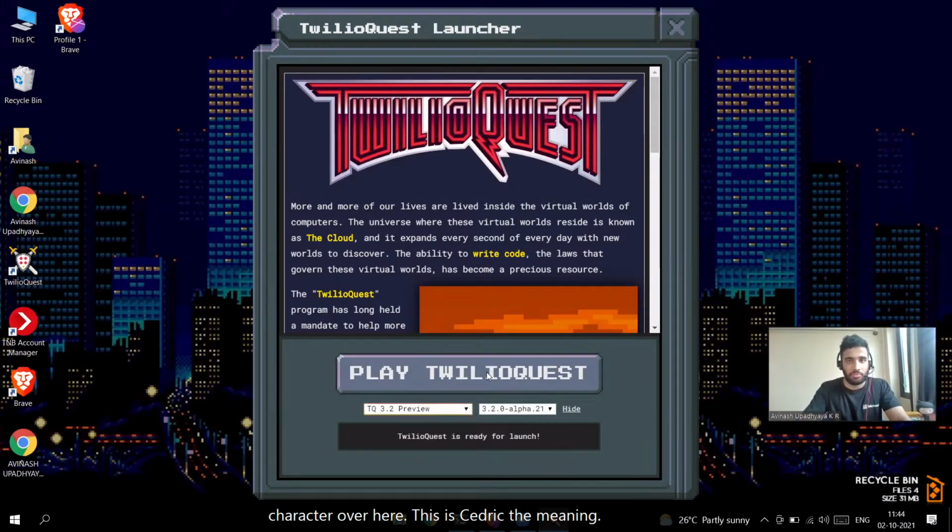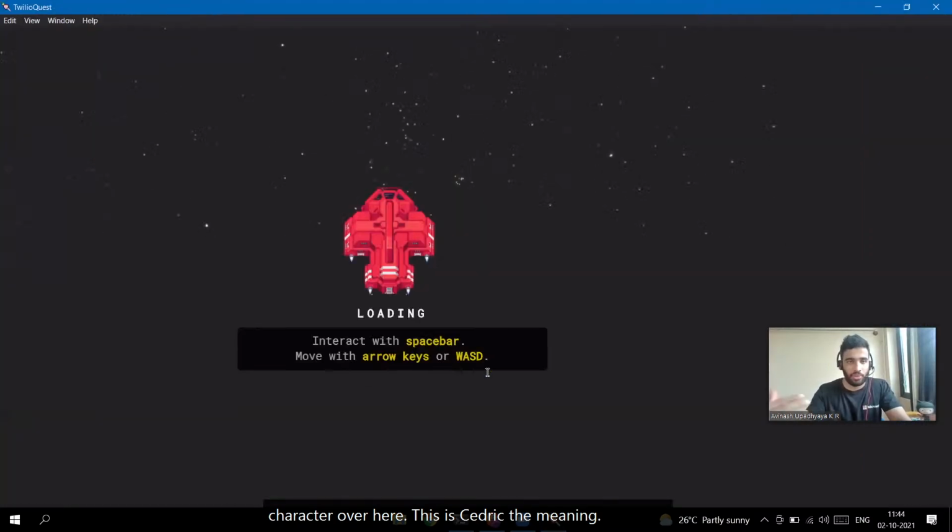There's actually a better way to restart TwilioQuest. You can have an auto reloader inside the developer tools, but I'm not going to put in too much information.